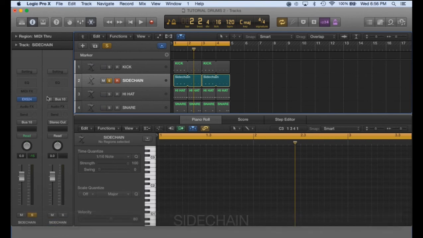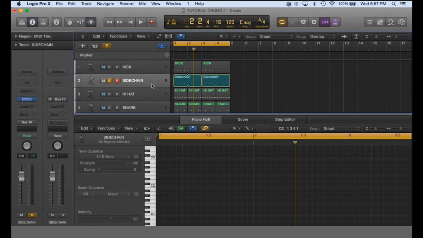And then the trick here is that we don't want to actually hear this kick. We simply want this to be here as a trigger, so to speak, for all of our other instruments to duck out of the way once the kick happens. And because it is a direct clone of the kick, it will happen as the kick happens. So to do that, all you have to do is on your aux track over here, your sidechain track, click the stereo out, like I said, stereo out basically being just your speakers, and put no output.